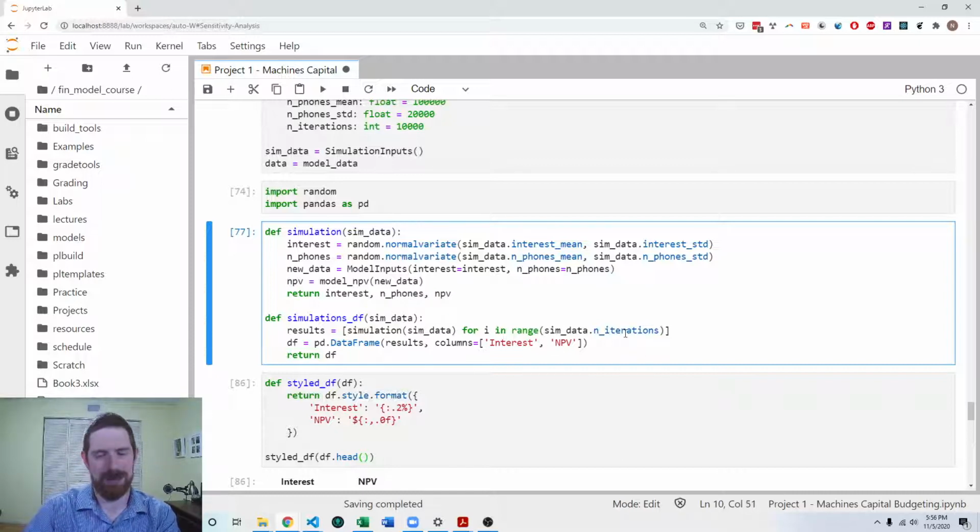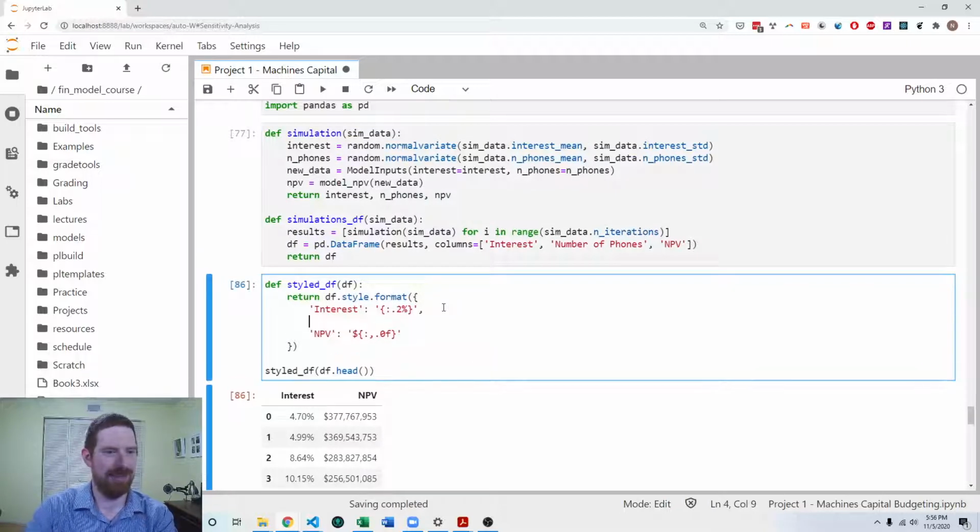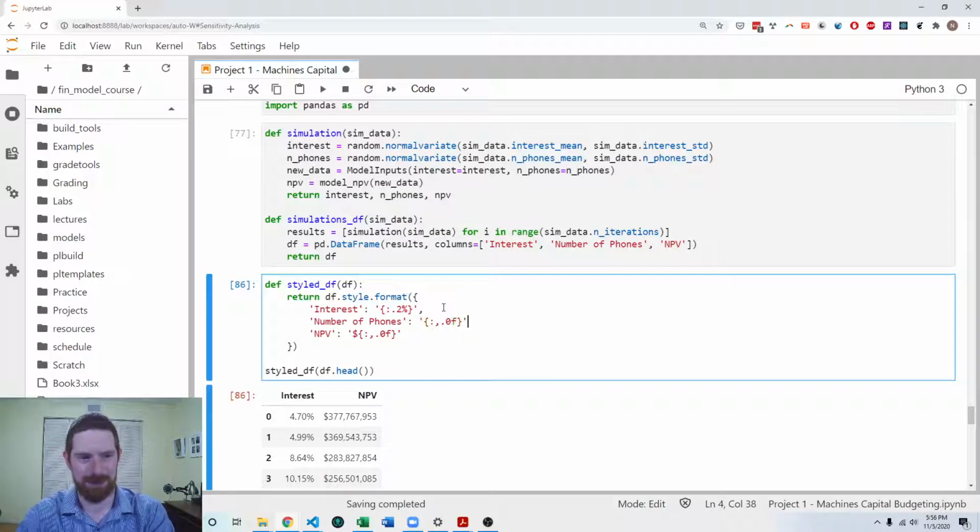Then add that into the data frame, and add that into the styler as well. We're just going to have commas and 0 decimal places.